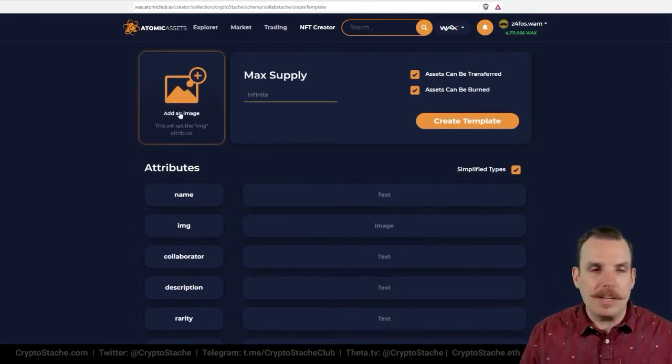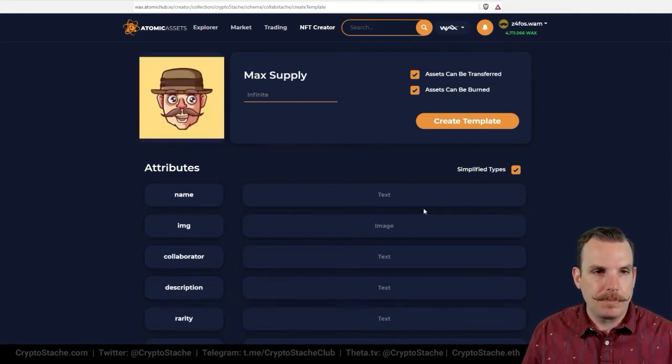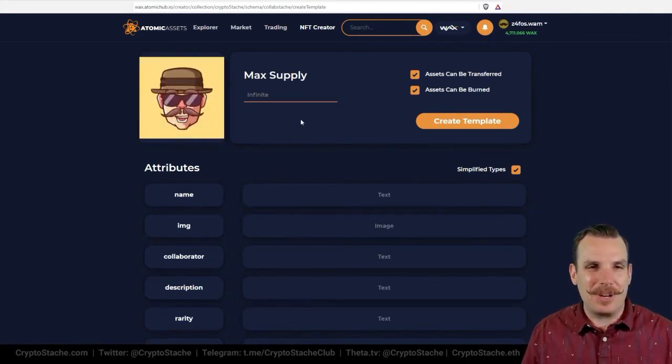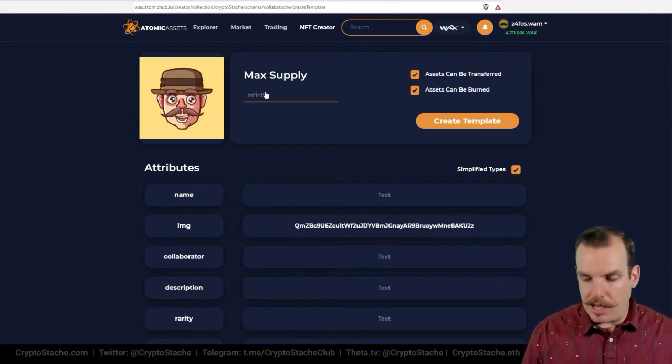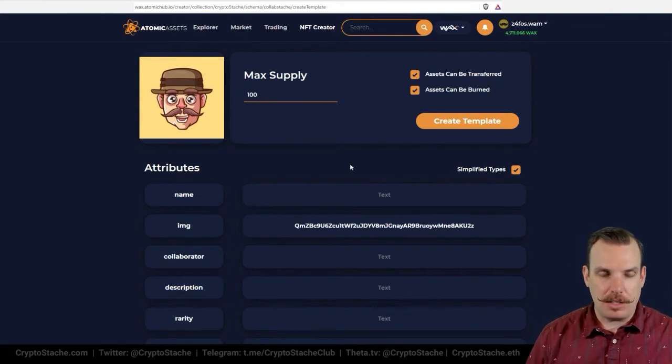You see it doesn't show because obviously we haven't uploaded it through this interface, and so we're going to upload our main image, which is a GIF with an animation. We're going to get that in here first. And there's the little guy, right? Pretty cute, right? We're going to put our supply in. We're just doing 100 of these, and that is the max supply on these guys.